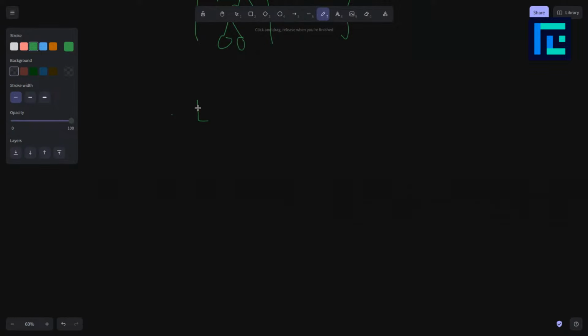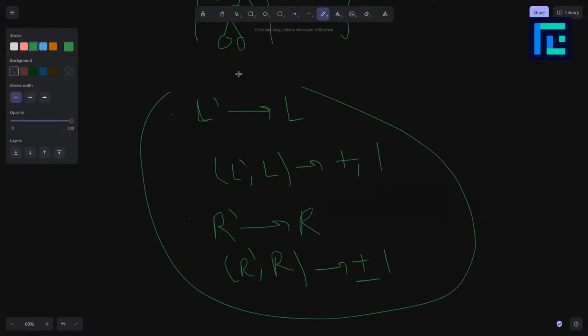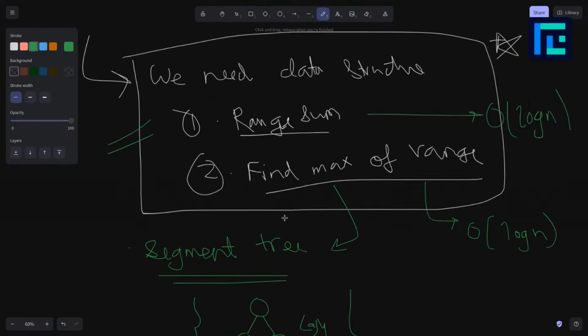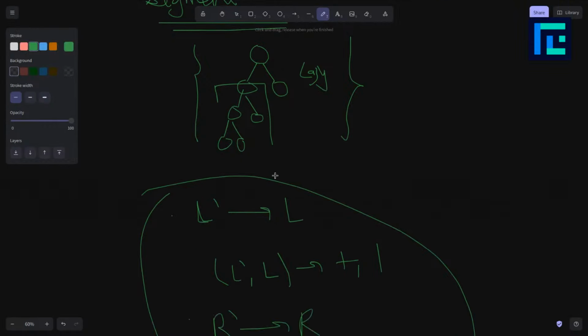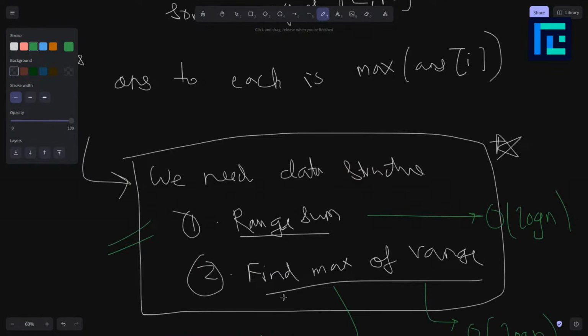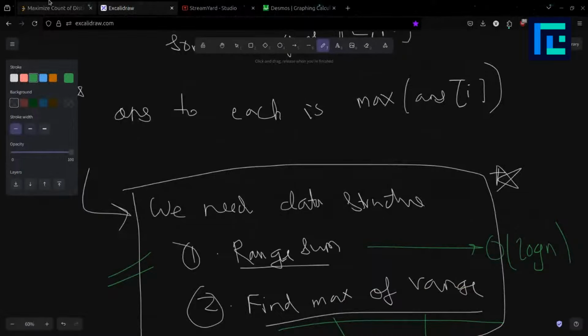You might need to write down, if the old value of the prime's leftmost point was L dash and the new value becomes L, then in this range L dash to L, you can figure out whether to add plus or minus one. Similarly, if the old prime value was R dash and the new position is R, then in this range R dash to R, you can figure out whether to add a plus or minus one. And once you have figured that out, which is very basic, I guess, you can simply use the segment tree to perform that operation. Once you perform that operation, you can find max of the entire tree and you can get your answer.